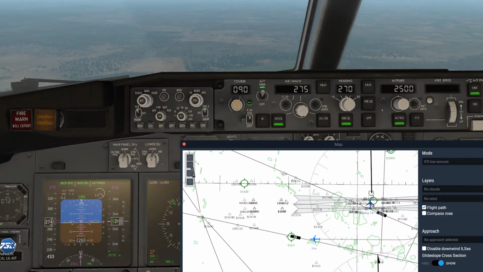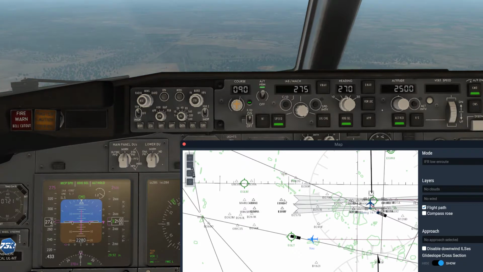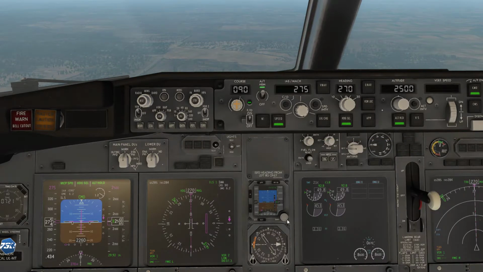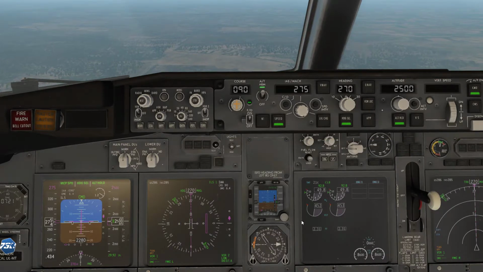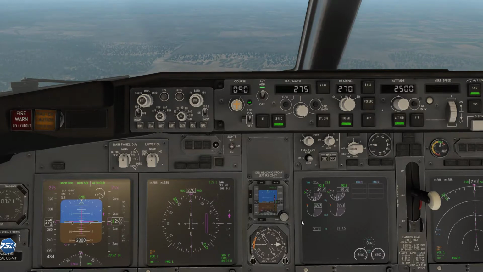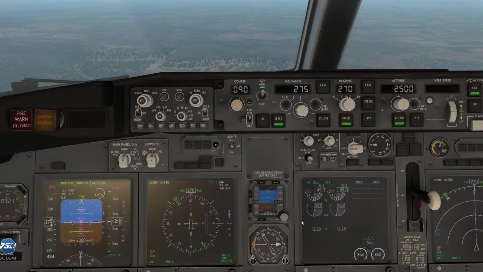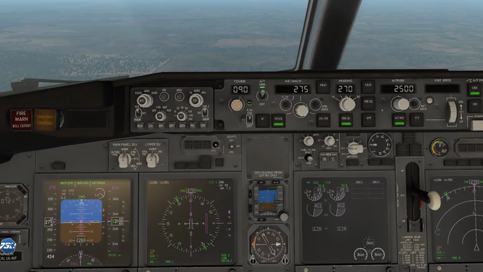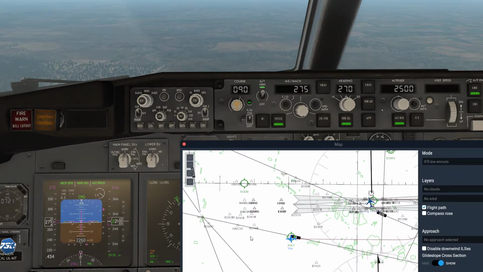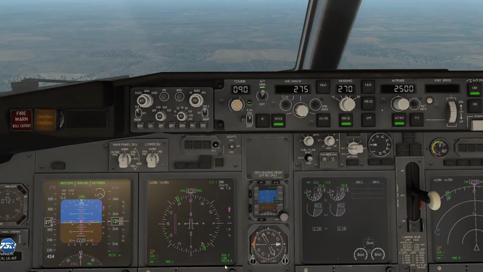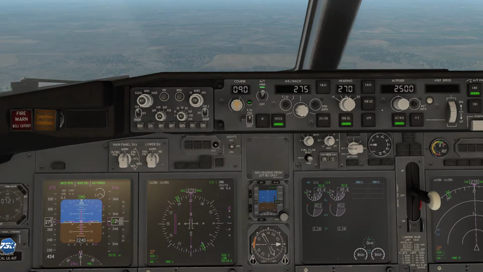We will cross the glide slope, and because we will be in approach mode, the plane will start to descend. The glide slope is this ideal line that starts from the runway edge and comes up with a slope of 3 degrees, and that's the line we want to follow to land. We are now somewhere there. You can see we're about 8 miles, so we should still go for a while.